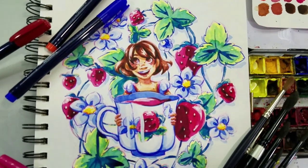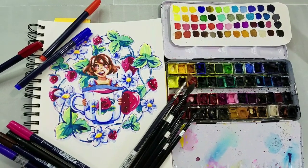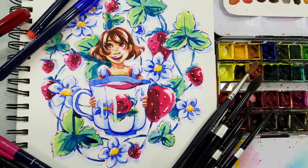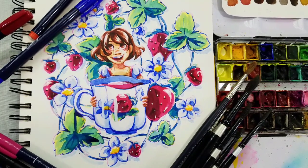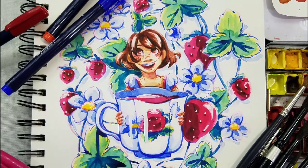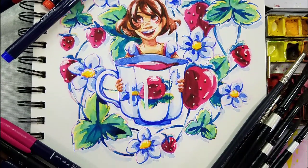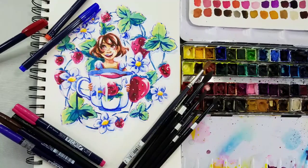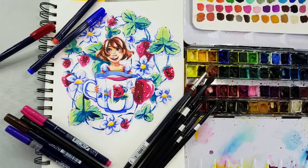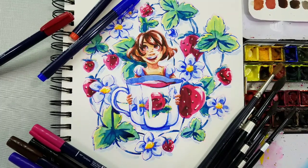And here we are, just about finished. I really enjoyed painting this piece and I'm glad it's inspiring future pieces. It was a fairly quick illustration and it was good to just relax and cut loose a little bit more with watercolor. If you guys enjoyed this video, please check out some of my other watercolor videos here on the channel, and please consider checking out my comic Seven Inch Kara, which you can read for free at seveninchkara.com. We just finished successfully Kickstarting Volume 2, which will be available for pre-orders soon. Thank you guys so much for watching, and have a great day!